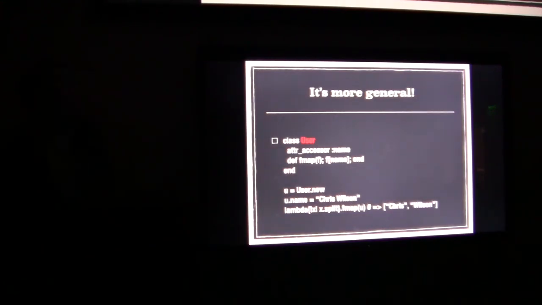So here's a little custom user class that I made up. The idea here is that it just has one property, which is a name. And so I could define fmap on my user class. I think I'm missing an N. All right, no, it's just a one-liner. I can call fmap on my user class, and it does the right thing as long as I told it what the meat is inside of the class that it should operate on. So here, it reaches inside and applies the function to the name. There, I just split on white space on my name.